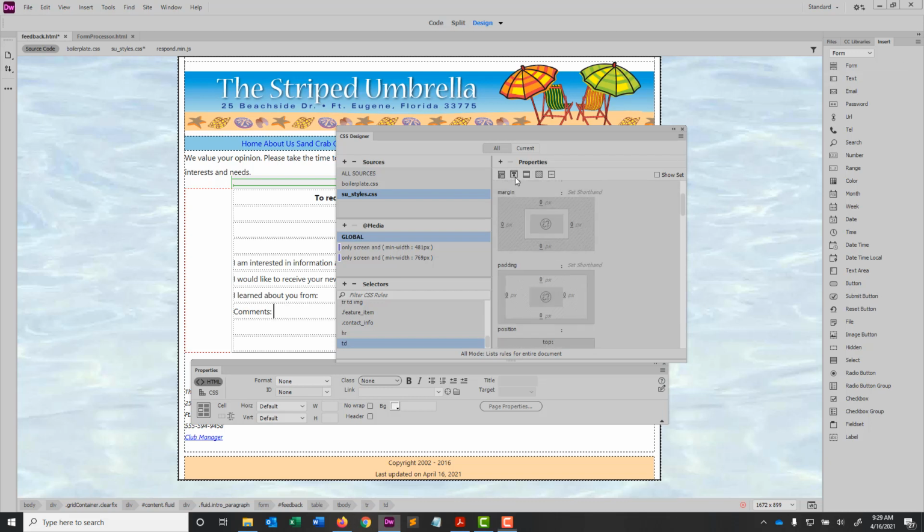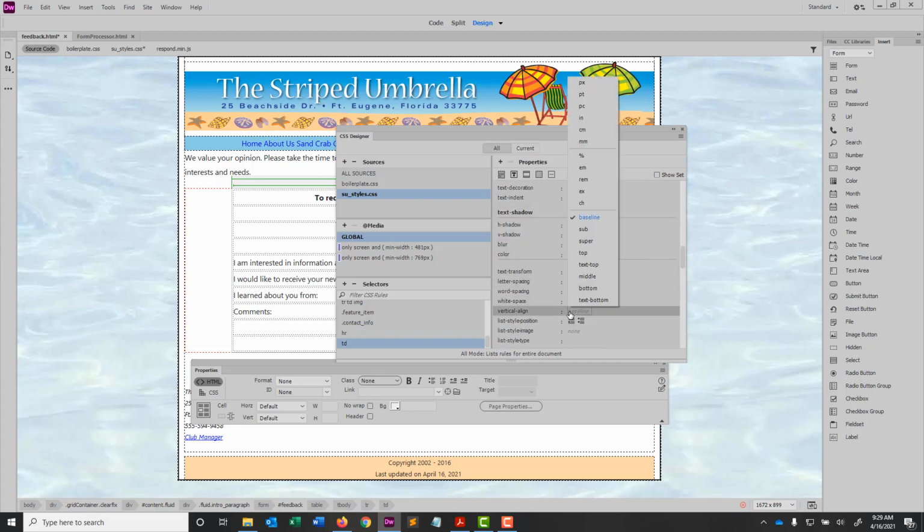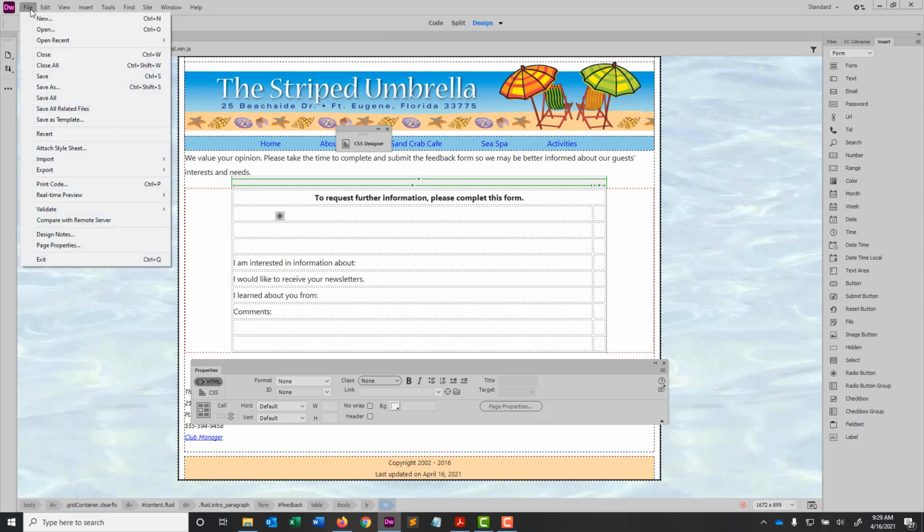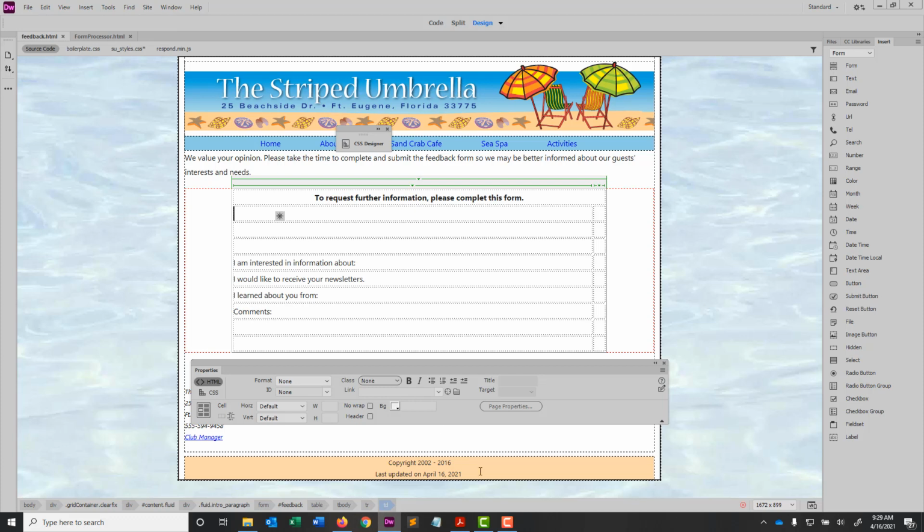Okay, I'm going to click on the Text category again. So here's vertical alignment, and then I'm going to go to top. You'll be able to see this once we open it up in the browser, that the labels are going to be shifted to the top of the table cells. So that is what we covered in lesson 2, and we will continue to build in lesson 3.